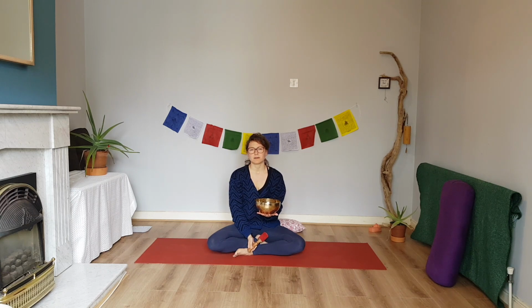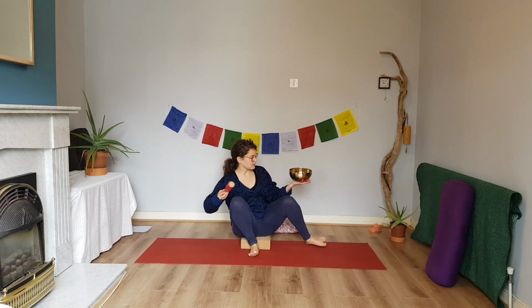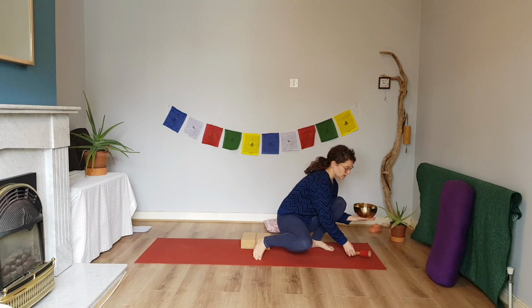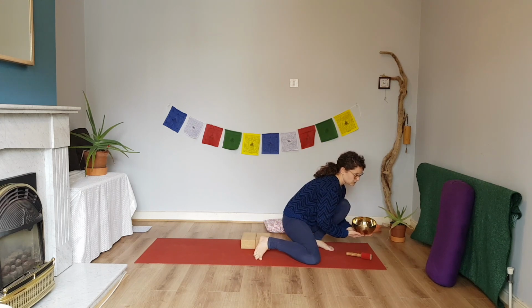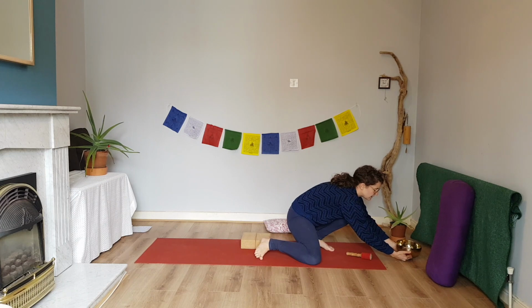And then if it feels nice, start to deepen your inhalation a little bit more. So just adding some length to each inhalation you're taking. So starting to gently wake up your body a little bit more by taking more air, more energy in.